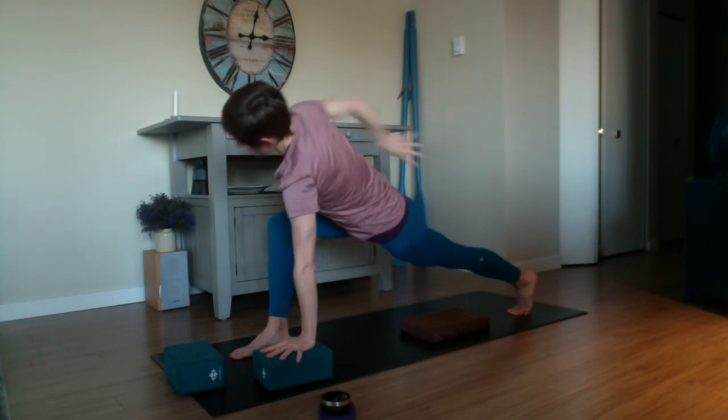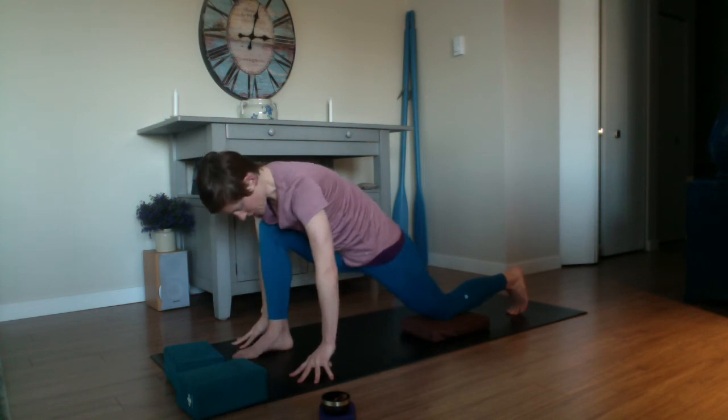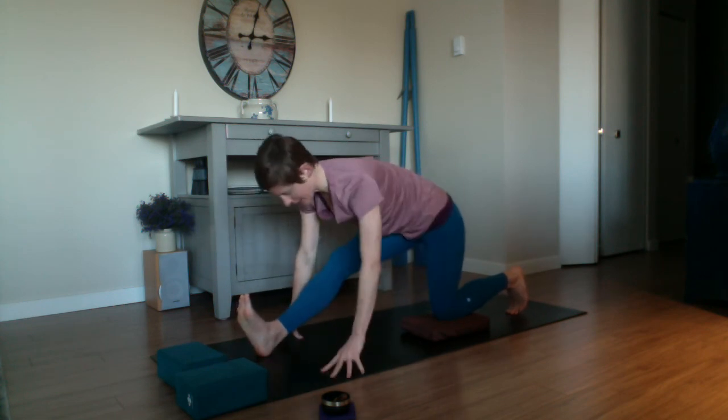And exhale, bring the right hand down. Pop the back knee down again. From here, start to shift your hips back. You might need to walk the front foot up a little bit further so you can lengthen that right leg and have your hips stacked over the back knee.